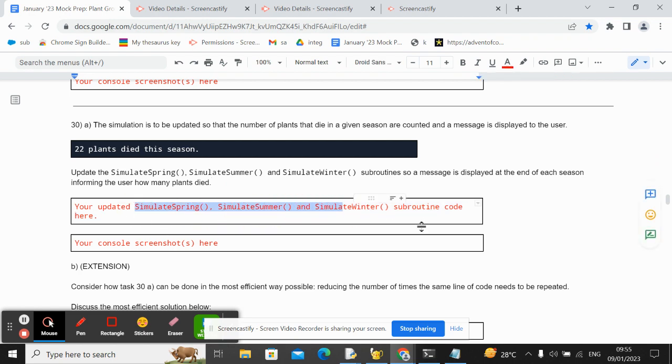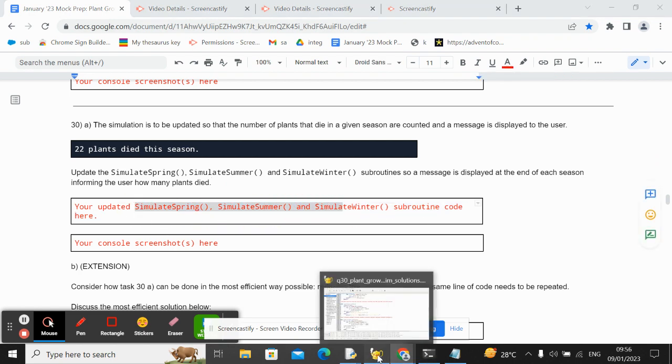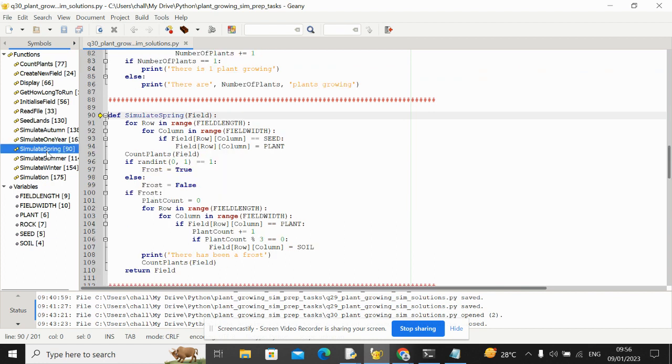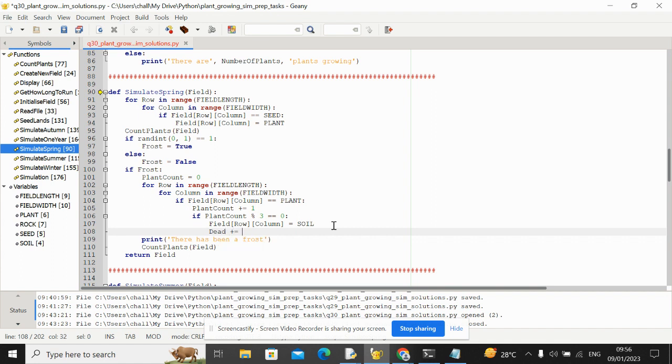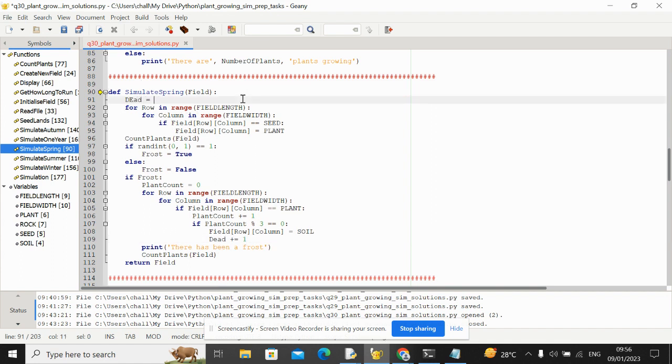So because we're having to update three separate subroutines here, you can see that this is a bit of an arduous solution. So we're going to need to count every time a plant turns into soil. That means it died. So we can make a variable called dead and set it to 0.